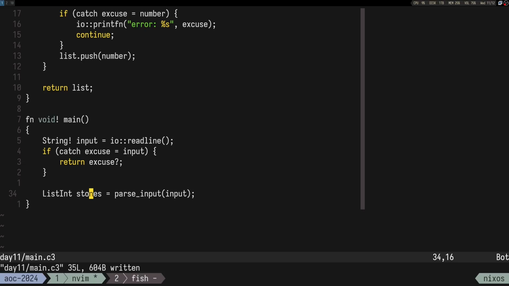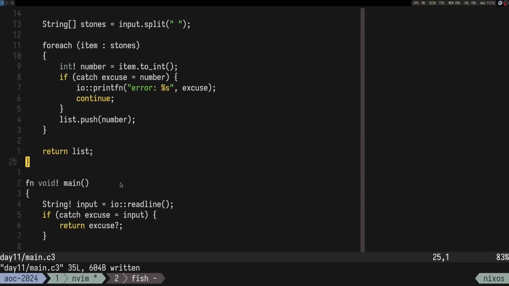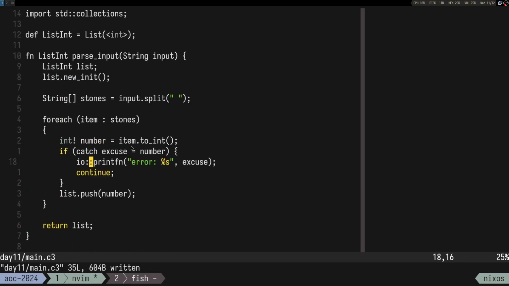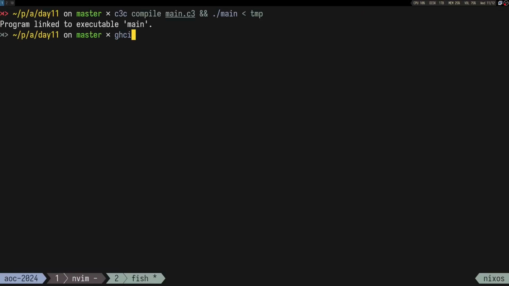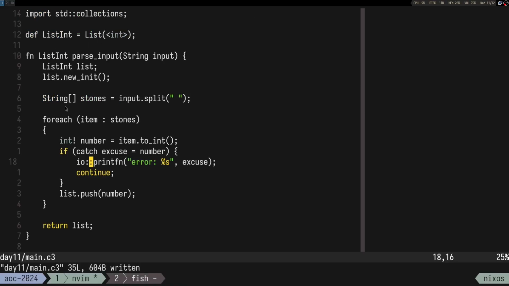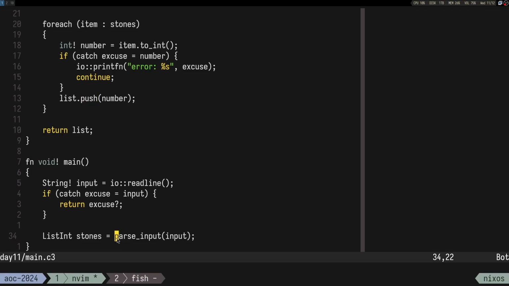So yeah, now that we parse the input, which again was much easier than in other languages because it's just a single line of words. So imagine in JCI it would have been just words and maybe map read. So that's kind of it. And then you have 1 and 12 and we say this is a list of int. So it just works like that. So it's just that easy. But yeah, we still got it.